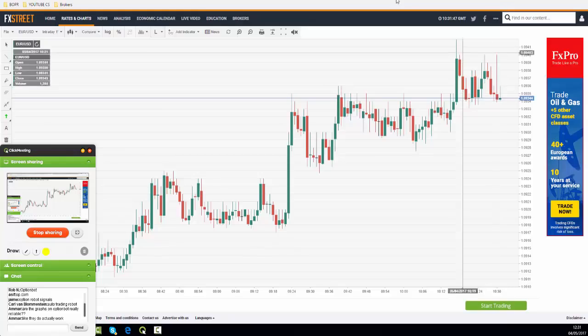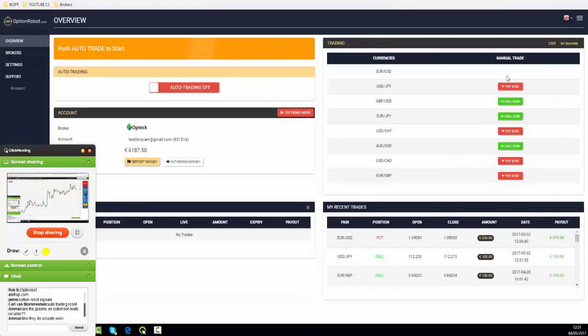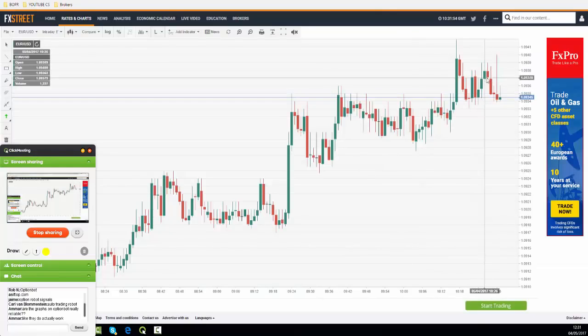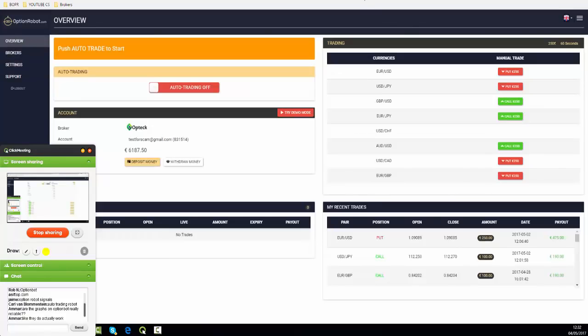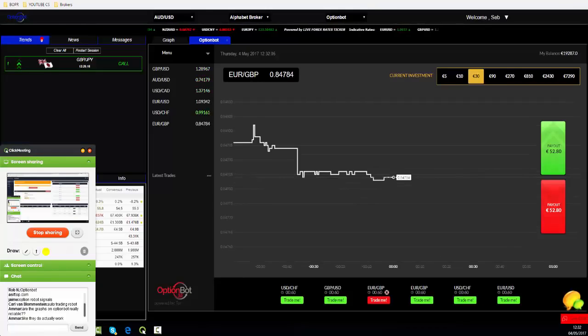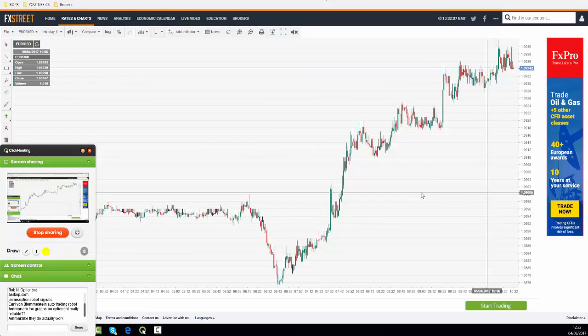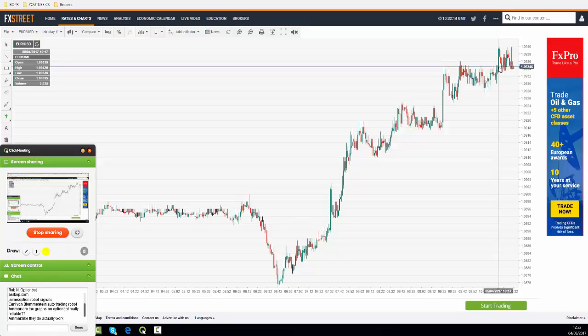The overall trend is going up, but if it was showing a red put signal and you can see a couple of red candles, don't forget that you can actually change the expiry here to anywhere from 5 minutes, 10 minutes, even 30 minutes, because at some point or other it's going to continue going up. Why is it going to continue going up? Because from 6:30 in the morning it's had a very clear upwards trend and it can only keep following the trend until the market closes. That's with Option Robot. That's one example. We will go back for it, don't worry.